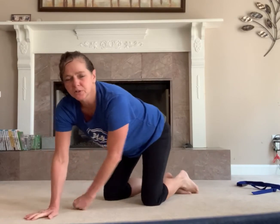Then the last stretch is one of my favorites. It's for the piriformis muscle, which is a little tiny muscle here in your glutes, okay? If that muscle is really tight, you can have a lot of low back pain, a lot of sciatica, okay? So for this piriformis stretch, there's three specific things you're gonna do. One is you're gonna move this hip joint. The second one, you're gonna move the knee. And the third, you're gonna move the ankle or the foot, okay?